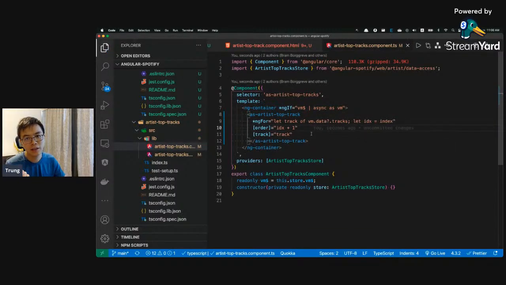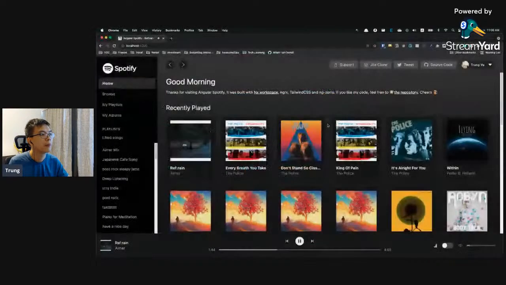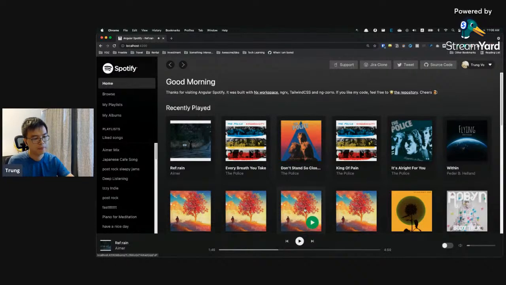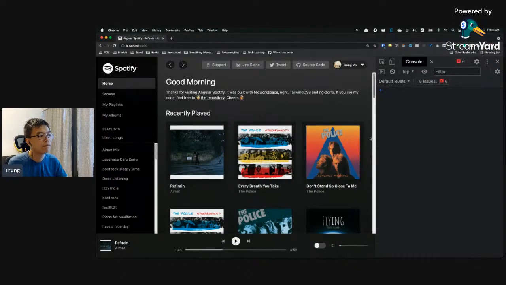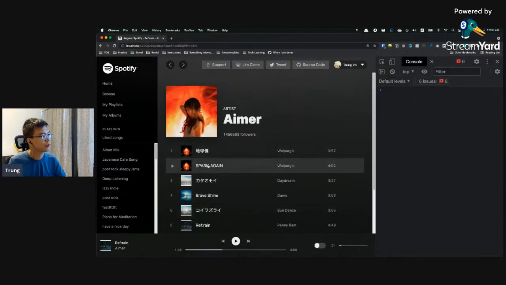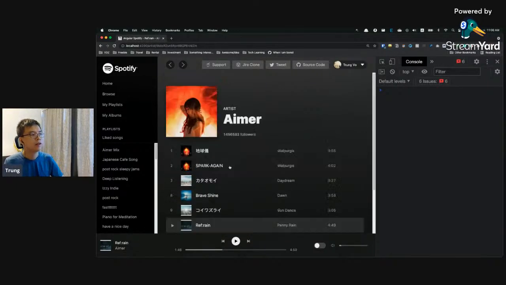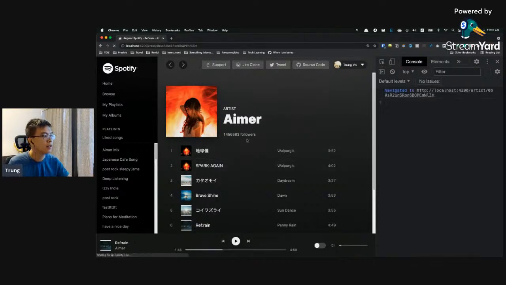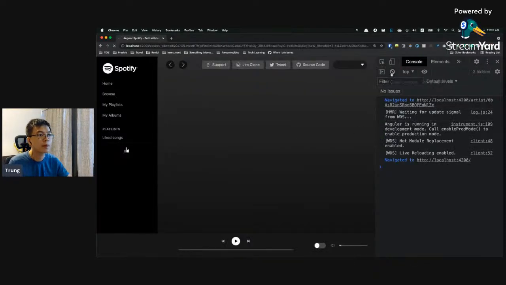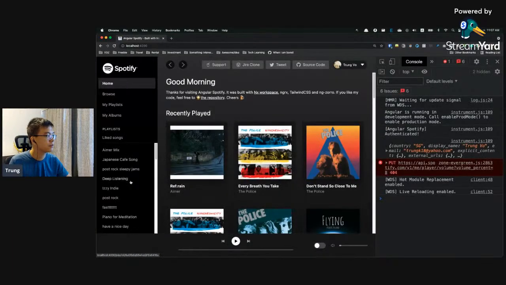We just take the index of the array and then send it in the component. That is the song I like. So let's refresh, click. Yes, so now it's 1, 2, 3, 4, 5, 10. So we always display the 10 most played tracks, and it's basically just the index from the array. I hope they sort it out for us. And let's see what else we can display here, just before we move on to the next one.